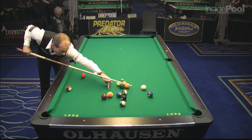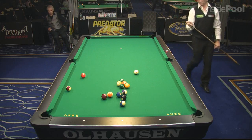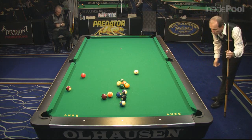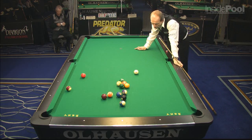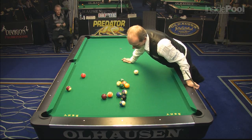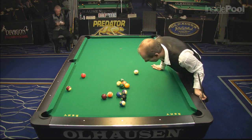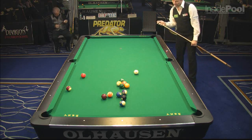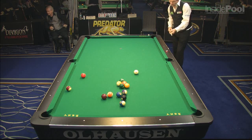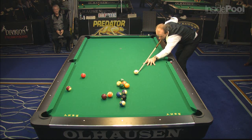Okay, what's he come over and get the 15? No. Where's he going? What's he got? Come right back across into the stack off the 15. Okay. And he's probably banking on the 10 ball being something where the cue ball... How's that 7 look? He's looking at it again, isn't he? After he goes into the 15, into those balls, especially if the 7 is kind of dead off the 13. Yeah, if that's the case, then you're right up into the 9. That's your safety valve. If not, then you hit the bottom side of the 6, and the 12 is going to keep you from scratching, and you'll probably end up with a shot on the 10. Oh, he's going after it right now.